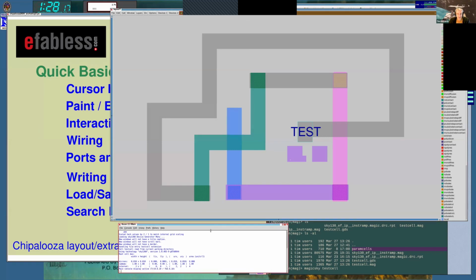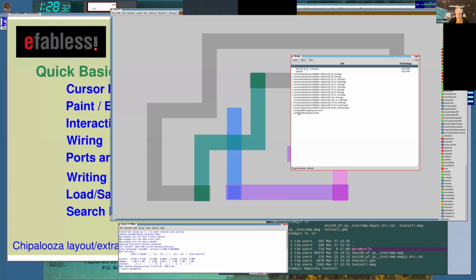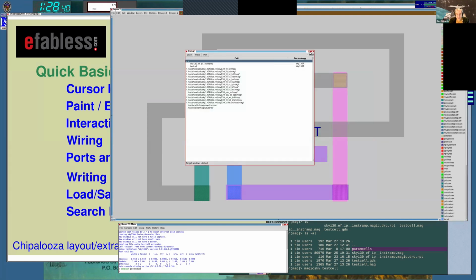So what I will do is say add path. In this directory, I've created a path called param cells and put some parameterized cells in it. So I'm going to say add path param cells. And now if I go back to my library manager, I think I might have had to do that before I went to the library manager.